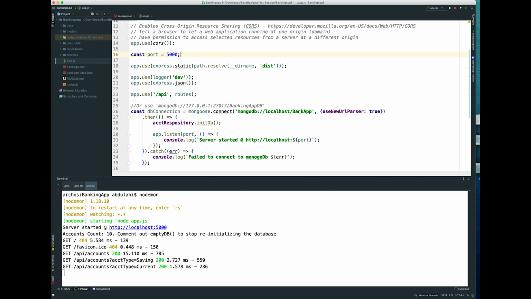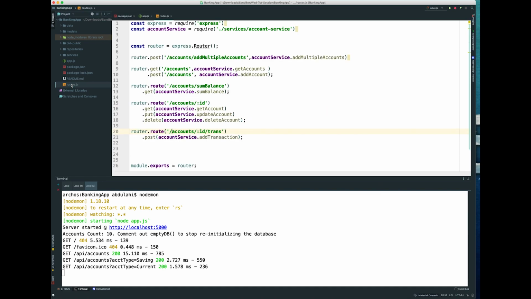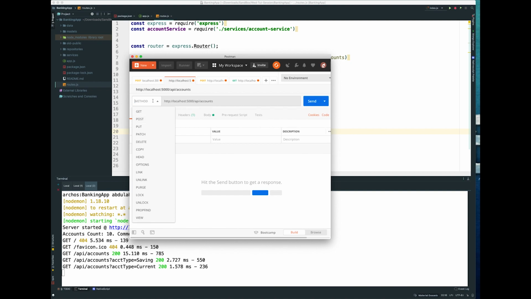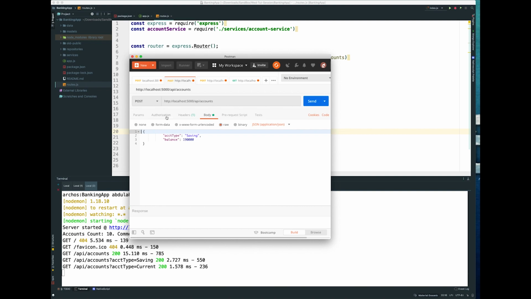So either you can do one of the two things. One is if you had another database with a different name that had the banking accounts, please use that. Otherwise what you should do is go to Postman. You can go to Postman and start posting some accounts to this route. So once you open Postman, you can go to the post method, go to body, and of course I have been posting some accounts before, so you can change your account type.